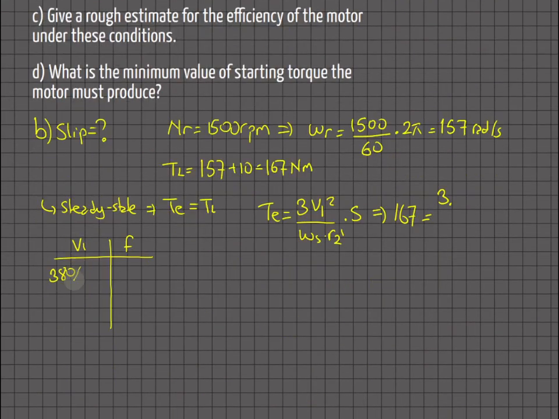So I need to divide it by square root 3. That is equal to 220 volts. Okay. So at what frequency? At 50 hertz. So if I want to give some frequency, actually you can calculate the ratio. It is 220 divided by 50, so it will be 4.4 times the electrical frequency.